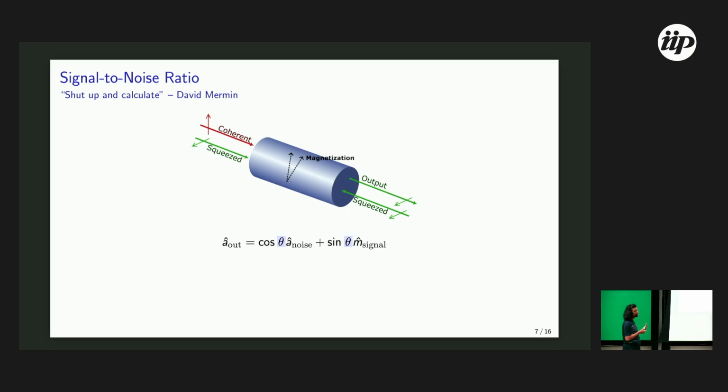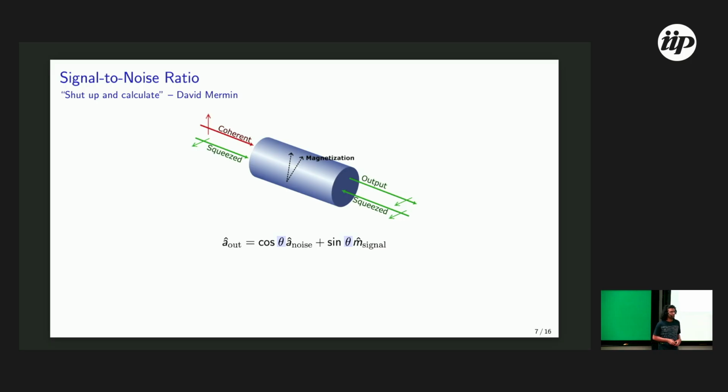coherent large laser input coming in, and there's a magnetization, it's interacting with the magnetization inside the magnet, and it's coming out. For the time, you can ignore this squeezed input coming in. They are just to reduce the vacuum noise. But if you ignore them, it's still completely fine. The output will have some component of noise, which is just noise coming from impurities inside the magnet, optical noise coming from impurities, also part of the vacuum noise coming from outside, and a part of magnetization, which let's say is our signal, because that's what you want to measure. This theta is of course the signal to noise ratio.